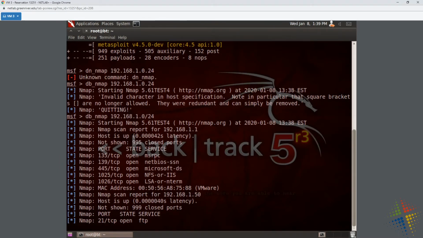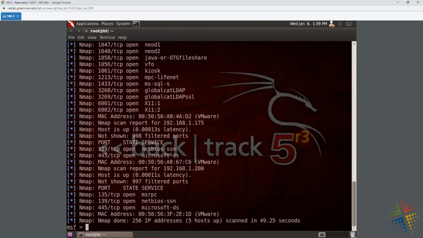As you can see, it's going through each system. For instance, let's pause this right here. Here we can see it went to 192.168.1.175 and then scanned it for available services, or at least the 1,000 most popular services.